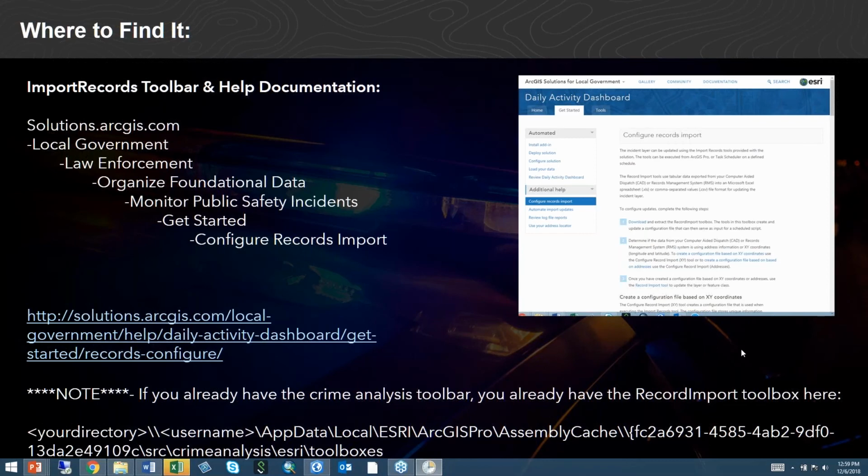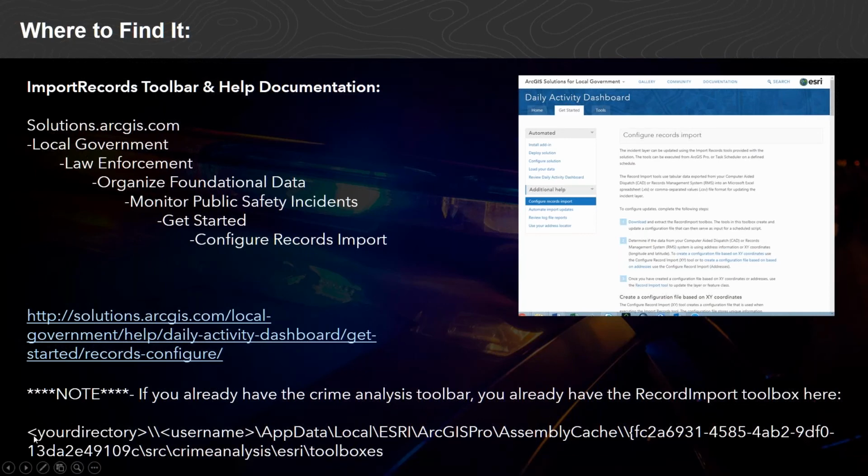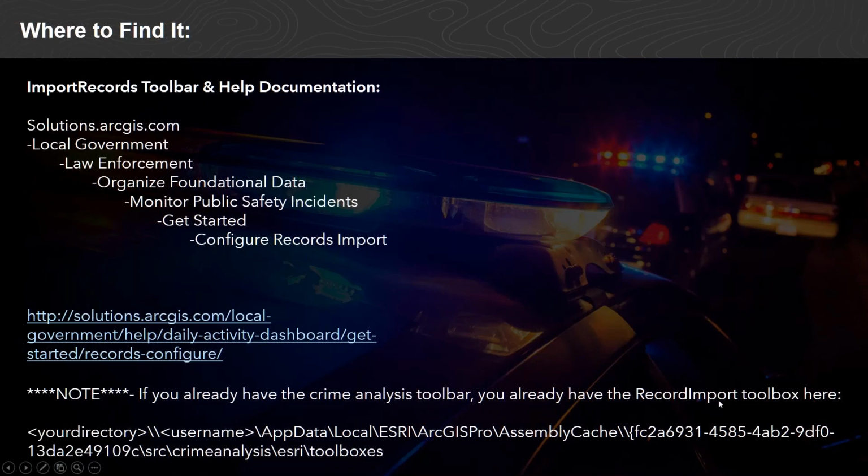If you go to the help documentation on the crime analysis toolbar, it'll show you this right here, which is basically the path where that toolbar exists. But the easiest place to find it is at solutions.arcgis.com under the monitor public safety incident solution / daily activity dashboard solution. You go in there, go into the get started tab, and you'll find it right there.